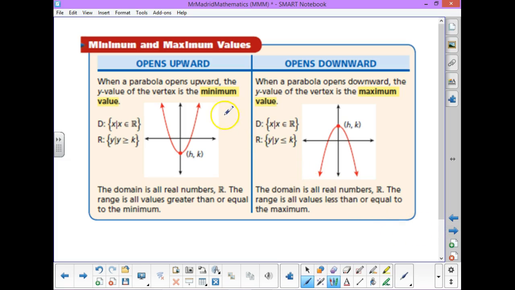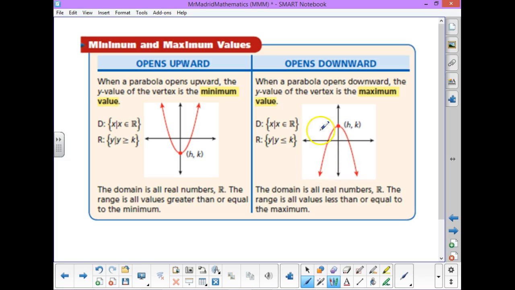This next one, when it comes to parabolas, there's a minimum and maximum value. I get that this might look intimidating, but let me really simplify this. You do want this in your notes, but look at this. If you look at this parabola, you can observe that at some point it goes down and then kicks up. These arrows say it goes up forever, so you don't know how high it goes, but you definitely know how low it goes, so that makes it a minimum, because it's opening upward.